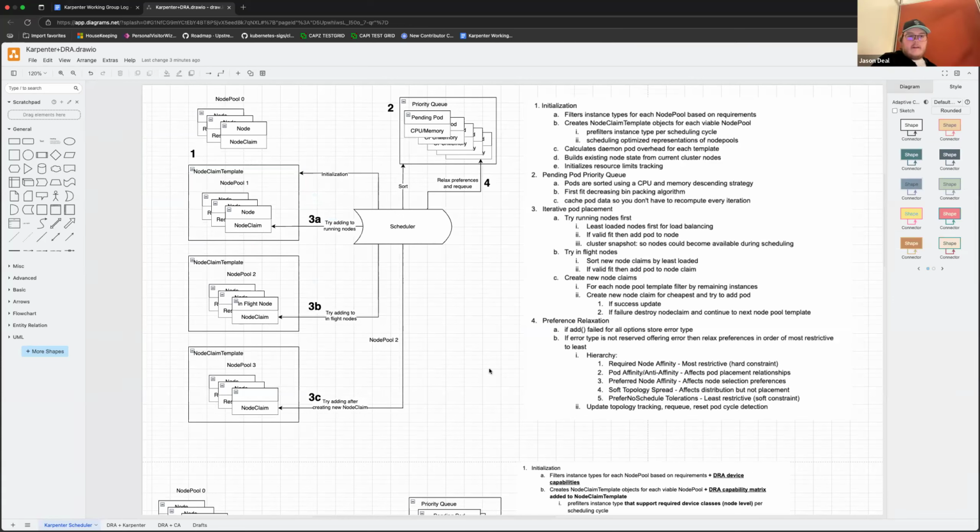Right. By the time you get to 3A and 3B, you aren't really even thinking about it at a node pool level at that point. It's really just a group of node claims. And the idea of 3C, which I think you pretty well got, is we're going to iterate through all of the node pools from highest weight to lowest weight. The first node pool for which a pod can fit, we're going to create a node claim using that node pool and schedule that pod to it. Then that node claim we just created goes into the set of in-flight node claims in 3B for future iterations.